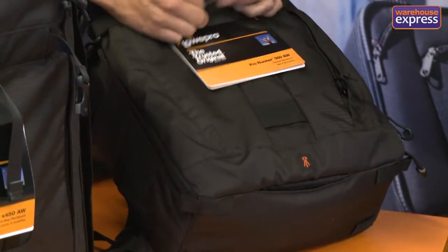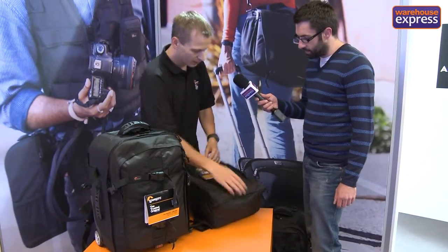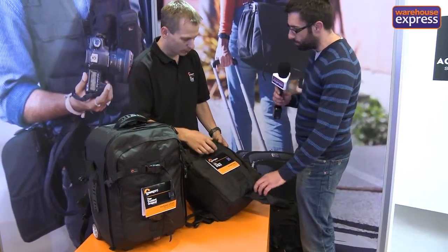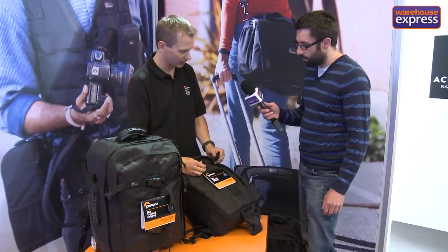We've got a really nice... Not an obvious camera bag. Yeah, it doesn't have big pictures of cameras on it. But we've updated the tripod mount there. So you've got a little tripod foot which pops out the bottom. Okay, cool. That's always really handy, isn't it? Yeah, especially when it's muddy. We used to have elastics on the old Mini Trekker, but this is a much simpler system, a bit more clean, a bit more robust.